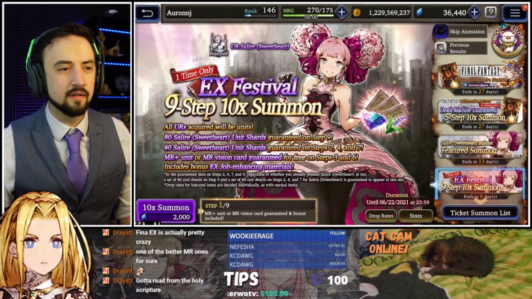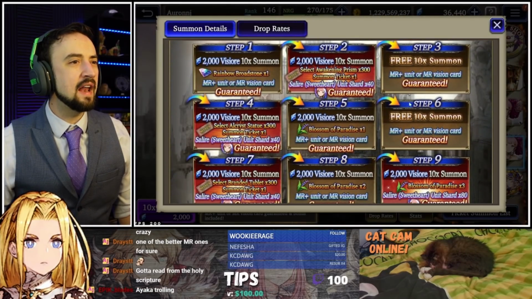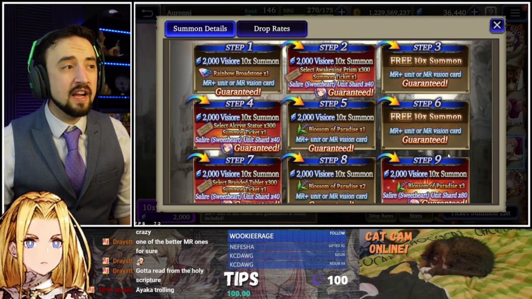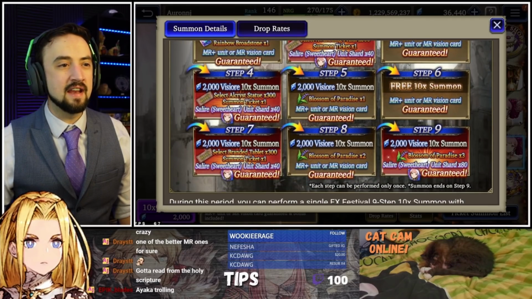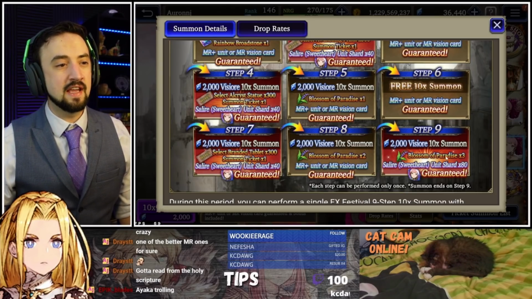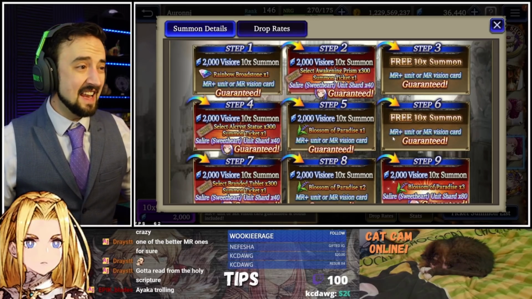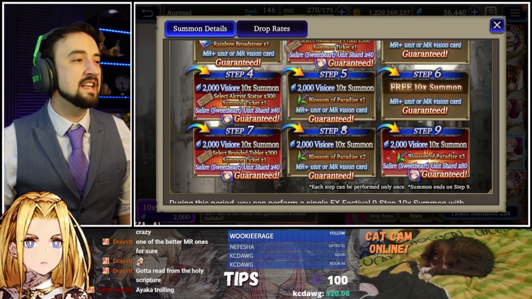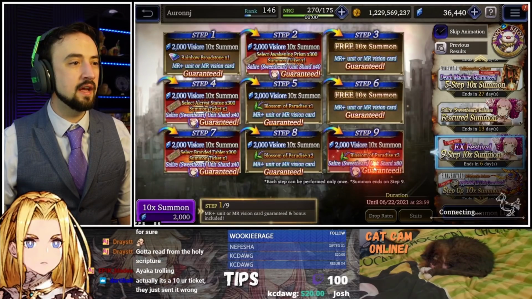Now, to the banner. 9-step. Let's look at it real quick. We got step 3 and 6 are free. The blossoms are on 5, 8, and 9. Gumi knows what they're doing here. Big brain stuff. You put the 3 blossoms on step 9 so you make people go all the way. Salire's in here. She's not guaranteed, but you are guaranteed to get a whole lot of her shards along the way. So off we go.